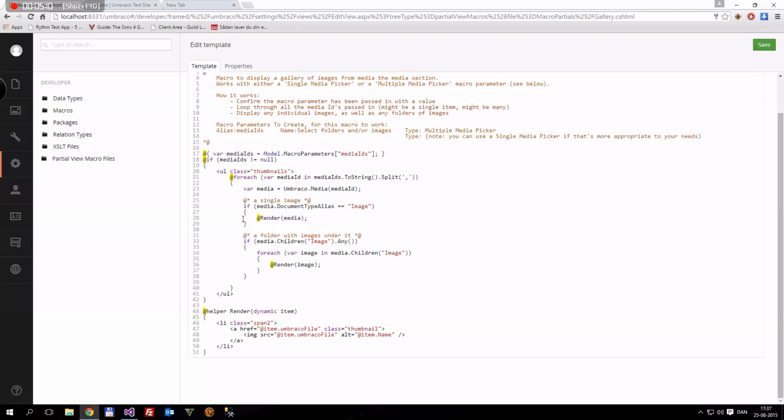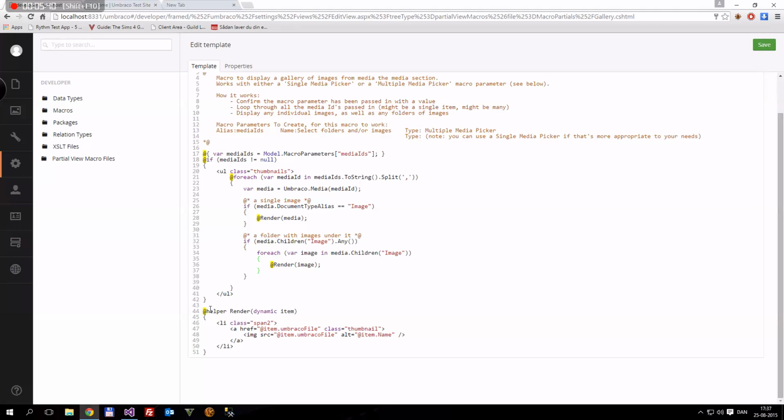But also, what you can do is just put your media content into a folder, and then you can just select the whole folder. And if you try and do that there, then that won't return. So you have to do this. If this media object has any children with images, then we want to go in, and then we want to throw out all the children, like so.